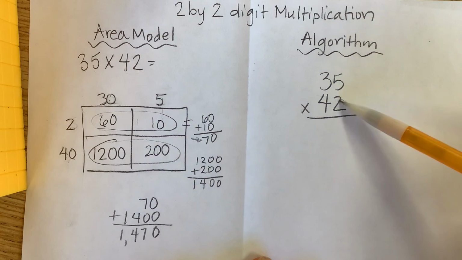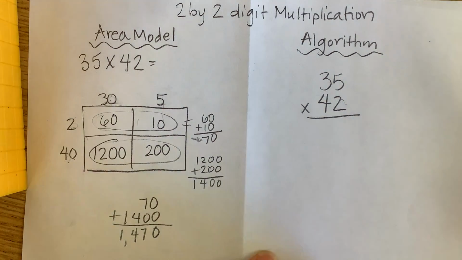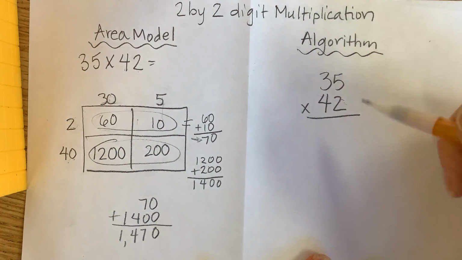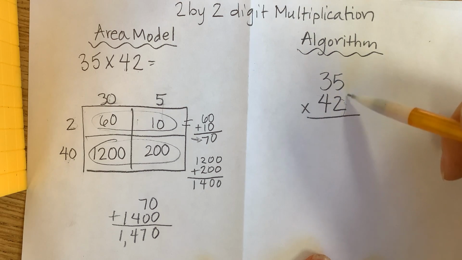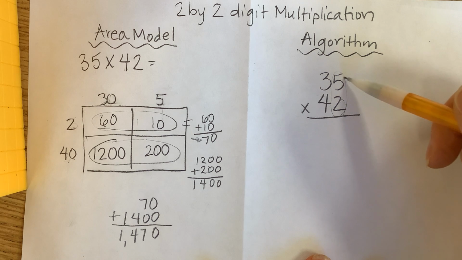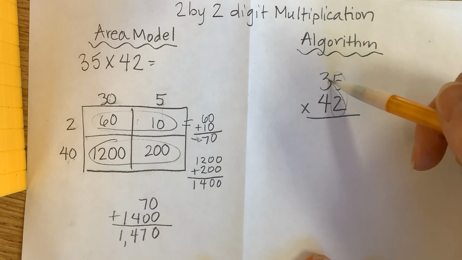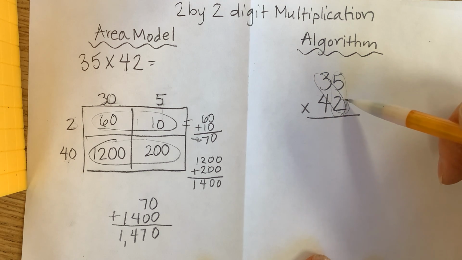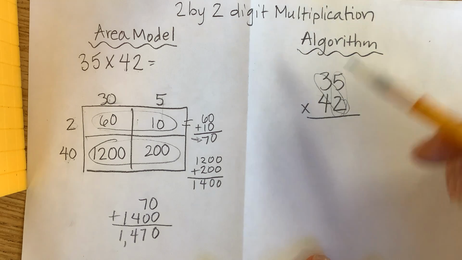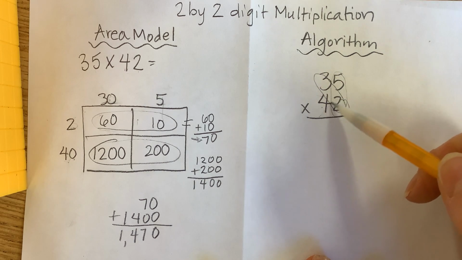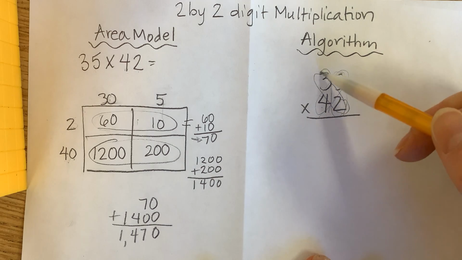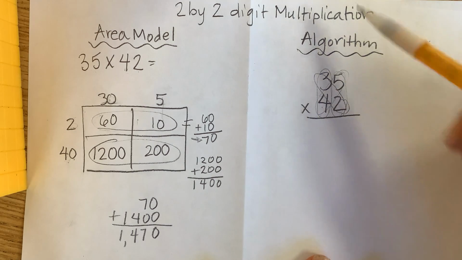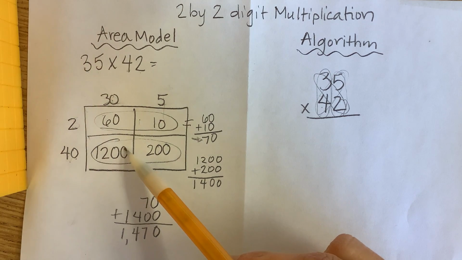Okay, now let's come over here and say, I am so good at area model and figuring this out. How does that really relate to the algorithm now? Well, if you look at the algorithm, we have a pattern that goes on. You times the ones and the ones together, and then the ones and the tens together. You may have seen this pattern. And then we do the tens and the ones together, and then the tens and the tens together. Well, that's really happening over here in our area model.